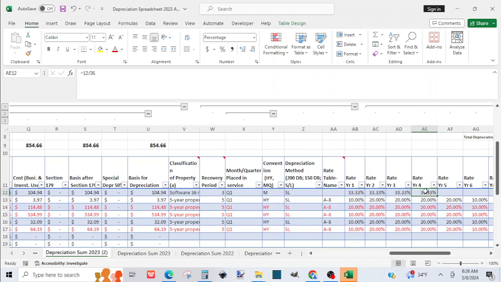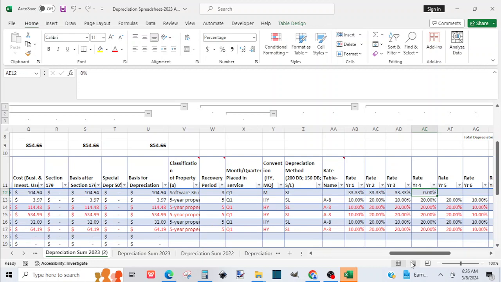So I should not have anything in this one. You see, that's why it's good to do that. You should have 100%. 36 months, if I took 12 months the first year, and the second year another 12 months, the third year another 12 months, that'll be 36. Therefore 3 years. But the way I did it before, I took 6 months the first year, therefore I took 6 months the last year. That makes it 4 years.